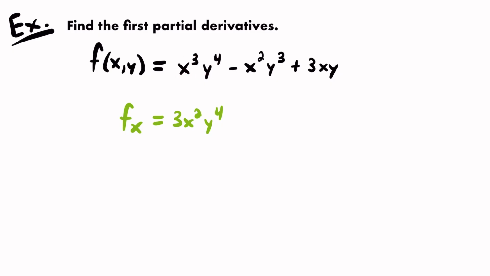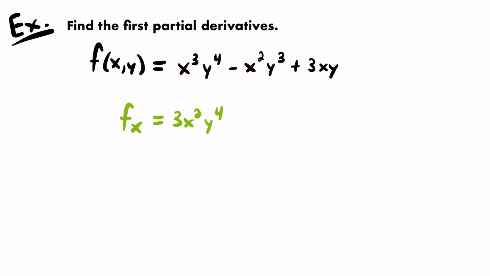I know it may be tempting if you've done a lot of implicit differentiation in Calculus 1, that when you see x multiplied by y, that you use a product rule, but that's not the case here. We're not working with implicit functions, we're working with multivariable functions where both x and y are independent variables. And so we're taking partial derivatives where we only differentiate with respect to one independent variable at a time. Okay, now that's not to say you won't ever use the product rule. You will see an example later in this video where we do need to use it, but this is not a situation where we use it.